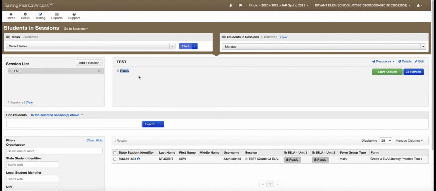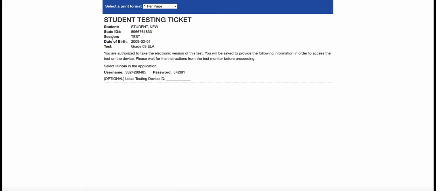Okay, so at this point, you could go ahead and distribute your testing tickets. Your students can even log in on their end using their username and password. Now I'll quickly show you what that looks like here. So your students will each get one of these testing tickets. You can see that this is for the demo here, the new student, right? It has their grade level, which test it is, because there's different test tickets for each of the different ELA and math. And then down here is the important bit. That's where they have their username, which will unfortunately be a long string of numbers, and the password, which is again a string of letters and numbers.